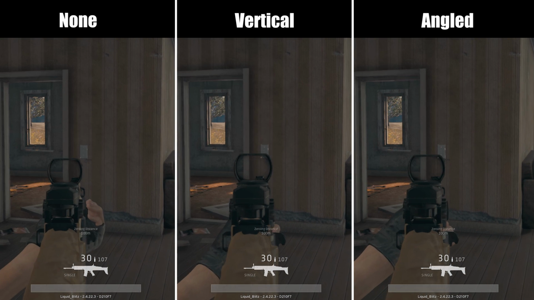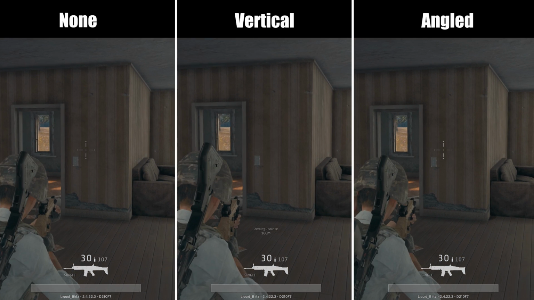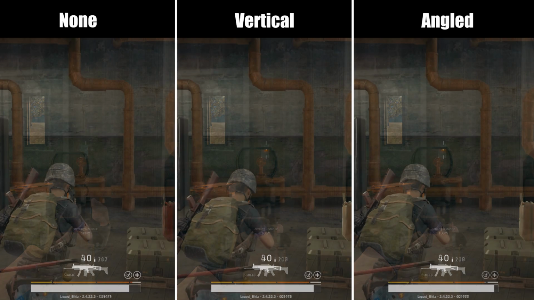As you can see, it's a different story completely with the Scar. Both the vertical and angled grips aim faster than having no grip at all, and they seem to be just as fast as one another. So for the Scar, the vertical grip aims faster, and for the M416, it doesn't, and the angled grip so far aims faster for both. So let's move on to the third weapon, the UMP.